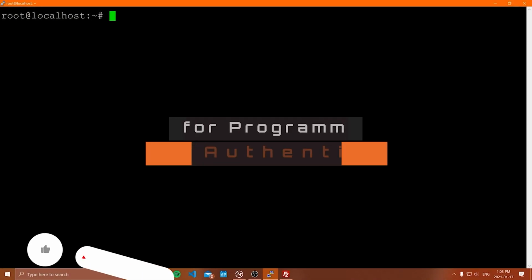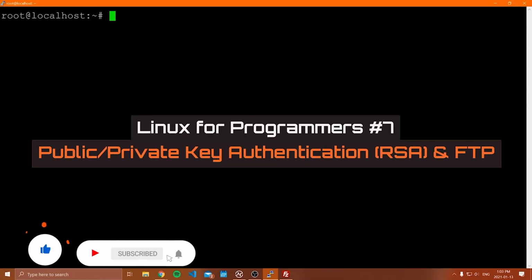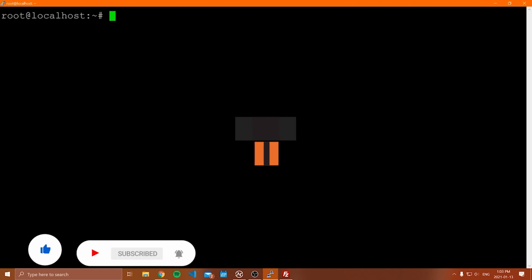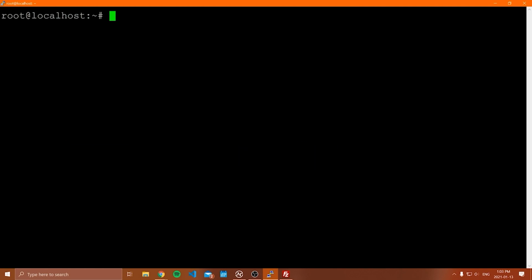In this video, we'll be talking about public and private key authentication for our server, so that we no longer need to type in the password for our user, but instead are automatically authenticated using this special method, which is a kind of key pairing, which I'll discuss more as we get into that. We'll also be talking about how to access our files from FTP, so how we can use the file transfer protocol to transfer files to and from our server. All right, so let's dive in.